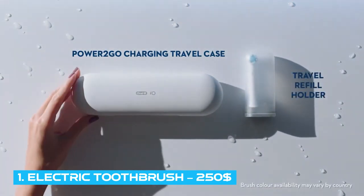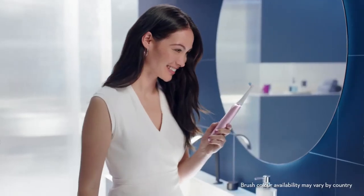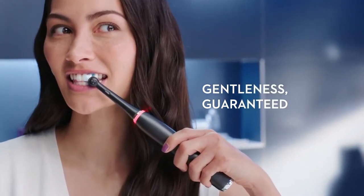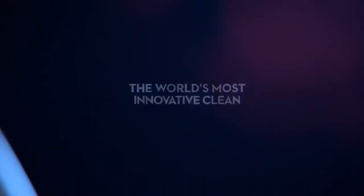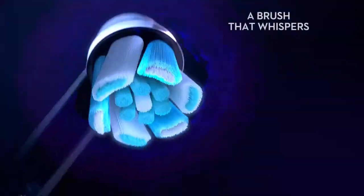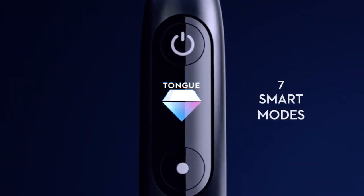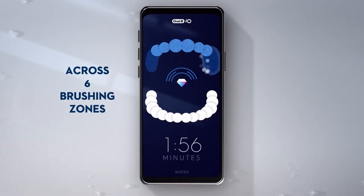Number 1: Electric Toothbrush – $250. The Oral-B IO Series 9 Rechargeable Toothbrush combines powerful but gentle micro-vibrations with Oral-B's unique, dentist-inspired round brush head design for a professional clean every day. To protect your gums and enamel, the smart pressure sensor prevents you from brushing too hard. An interactive color display is used in conjunction with 3D teeth tracking and AI recognition to help guide you to the best clean for all areas of the mouth. The IO9's user interface distinguishes it from other brushes, with a full-color OLED display recessed into the handle between two large buttons — one for turning the brush on and off, and the other for switching between seven different brushing modes: daily clean, whitening, sensitive.